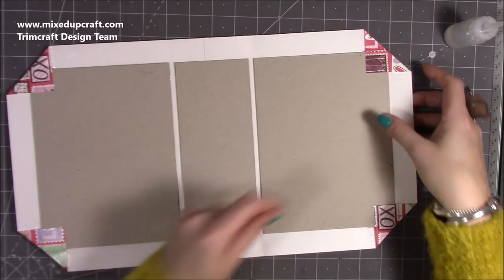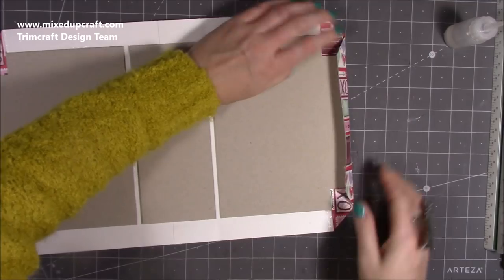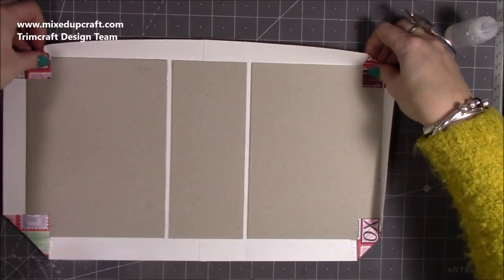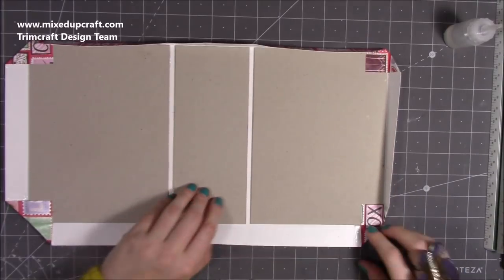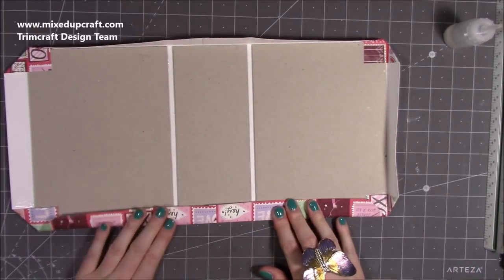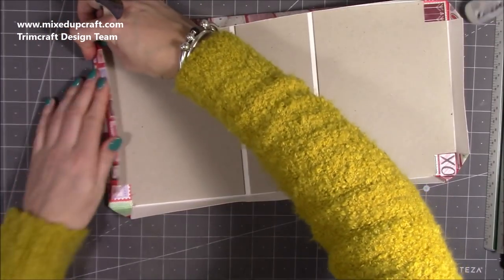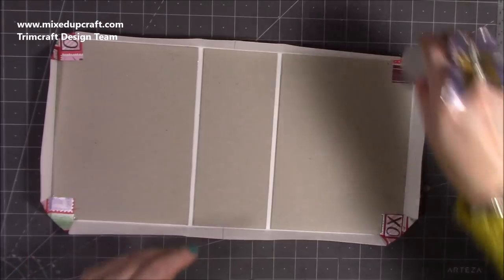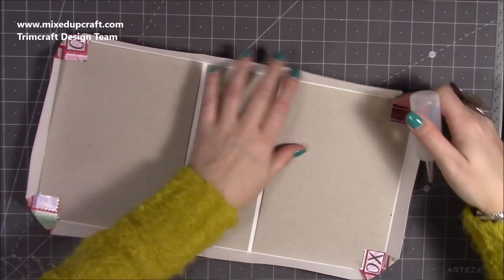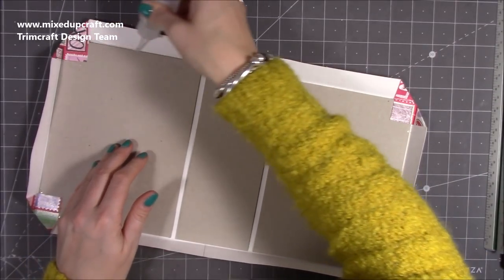Okay, and then I'm going to just fold up the corners again, because they've kind of got that other piece now against it. Again, just fold that up. And then I think I'm going to use some red tape, because this is quite thick. I'm going to use Collall, because when the Collall dries it is brilliant. It just can take a little while when you're working with thick card, and because this is coated.